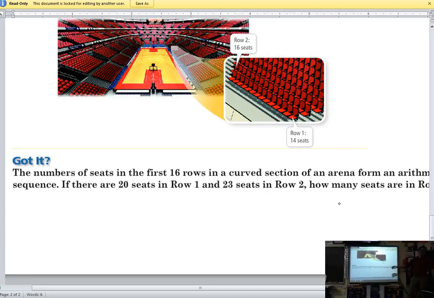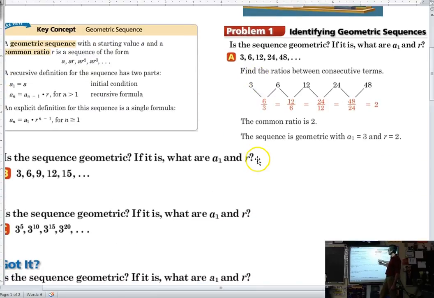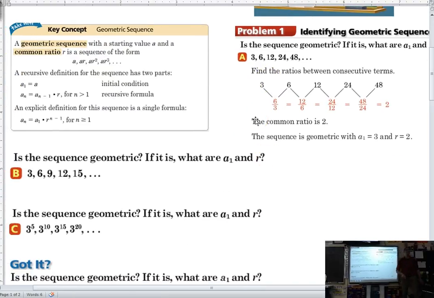Can we skip this, or are we feeling pretty good on the arithmetic? Okay, I bet we can get through geometric really quick. I have your test to get back to. A lot of you are not finished, so I want to give you a little bit more time on that. So let's see how quickly we can get through this. And I think by 1, I want to give you guys your test back to work on. Well, let's hurry.